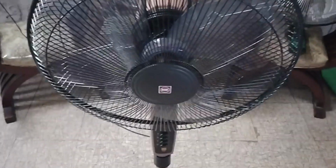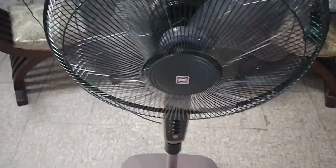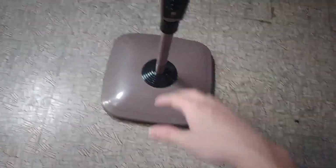It's barely better than a Nidec motor. Not going to lie, it sucks. And I literally took care of this fan. It literally looks brand new. And even the motor, I cleaned the motor. As you can see there, it looks new.